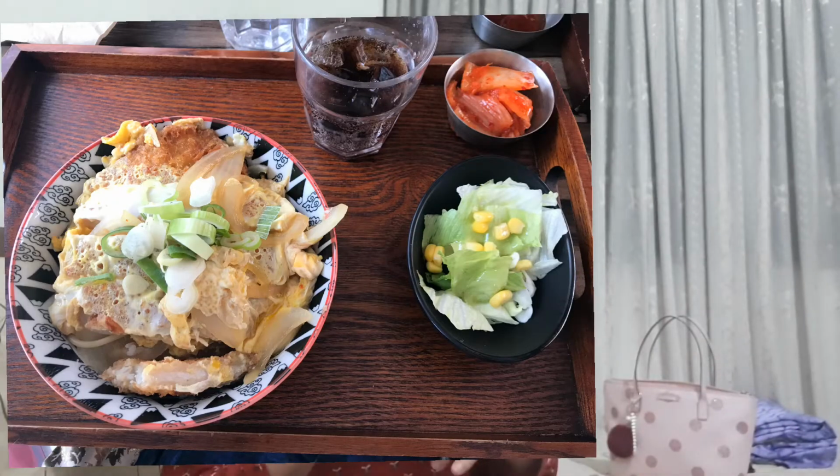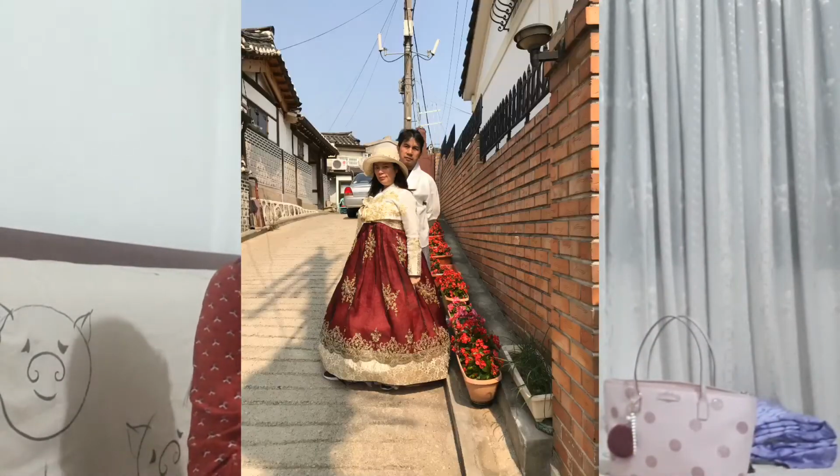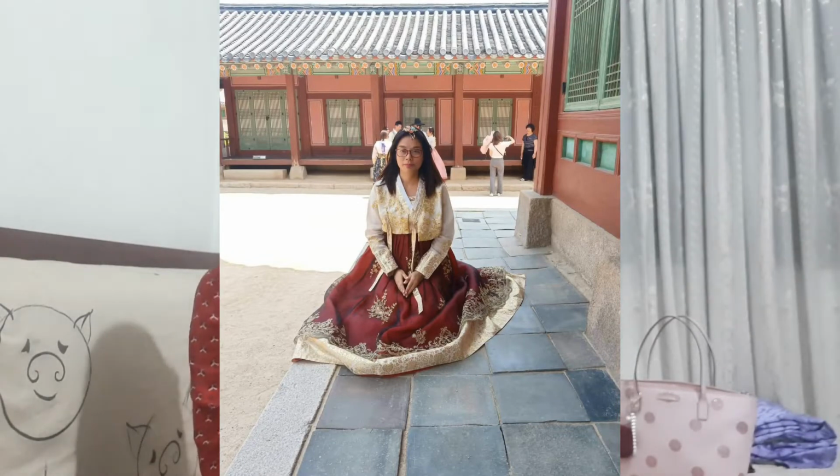And then sa Hanok village, meron ng mga restaurants. Doon na kami nag-lunch. So meron ng restaurants, maraming pagpipilian, cafes, they have souvenir shops, and then also there are art galleries, and then a few more walk in sa Dong na, so you can shop for souvenir, you can enter the little mini museums for free, and then also merong shopping area ng garments, meron ding cafes, coffee shops, and meron ding mga convenience store.